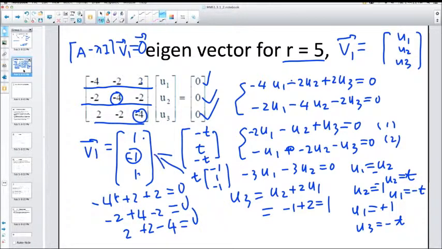So what I'm saying is I really do not consider the magnitude much. All I need to get is the direction. If you recall the geometric meaning of the eigenvector, all you need is the image staying in the same direction of the vector. So I selected the easy one, 1, negative 1, 1. We only got one of them so far.